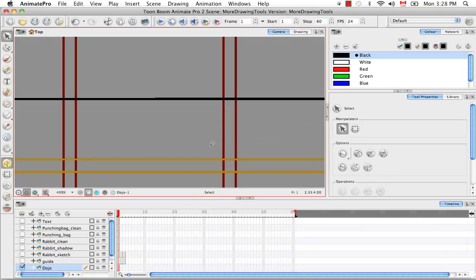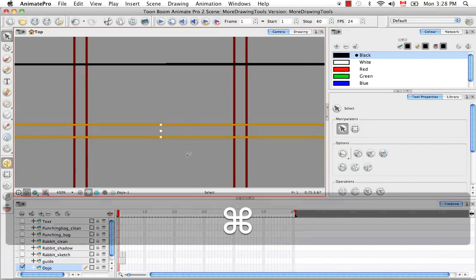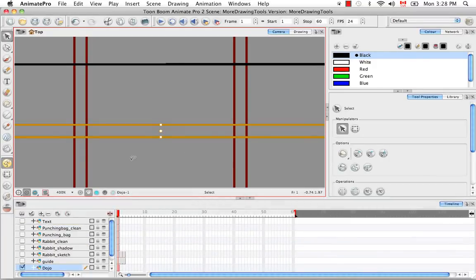So if I take now the yellow beam and I use Command Shift forward, you'll see that I can bring this yellow beam right to the front right away. I didn't have to do all those little increments to bring it forward. And that works, of course, with bringing it backwards, Command Shift back. So now it's not only behind these burgundy beams, it's all the way behind all the other lines in this drawing space.